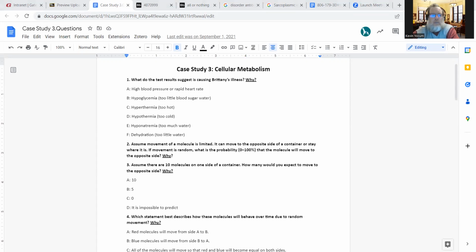Now, you see that word hyponatremia, and you see the hypo, meaning not enough of, right? Below normal. And again, blood pressure and temperature a little high. Some of you maybe put that, that's fine. They're not so far out of range, though, that we'd have Brittany behaving the way she is. So her bigger issue is going to be sodium levels, or water levels. So hyponatremia: we've got emia in that term, so we know it's a blood condition, and hypo, we don't have enough of something in the blood.